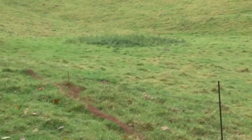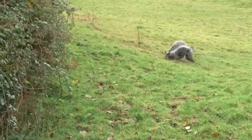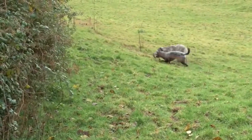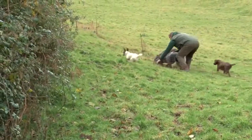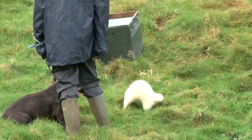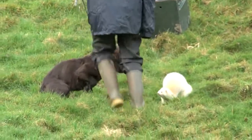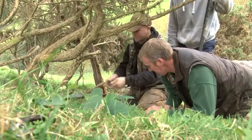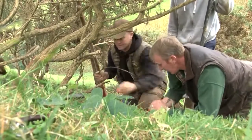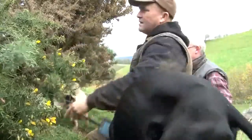The next step is the main event — we're ferreting the open hillside. Jaff is relieved to find the burrow here is not connected to the holes under the brambles next to it. We get more rabbit action from this side of the hill and we're in a perfect place to watch it. There's even an opportunity to train a young dog to stay away from ferrets. The last ferret of the day has chosen the only clump of gorse to lie up beneath, requiring another digging exercise with Louie on hand to help.